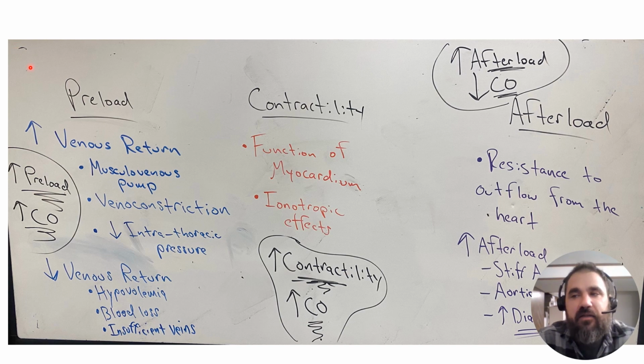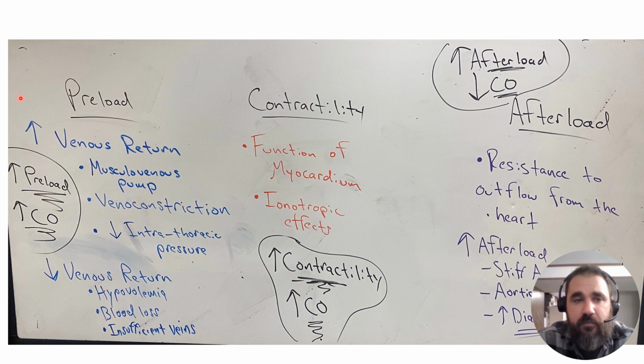Well, what factors tie into this? How do we know how much blood's going to get ejected? Well, it's end diastolic volume minus end systolic volume. Sure, but what things can affect that? The first one's preload. Preload is really important. This is blood returning to the heart, from the superior and inferior vena cava and coronary sinus. The blood comes into the right heart, gets ejected to the lungs, gets oxygenated, and comes back to the left heart through the pulmonary veins. That volume of blood is what we have to eject from the heart, or a certain percentage of that, depending on our ejection fraction.